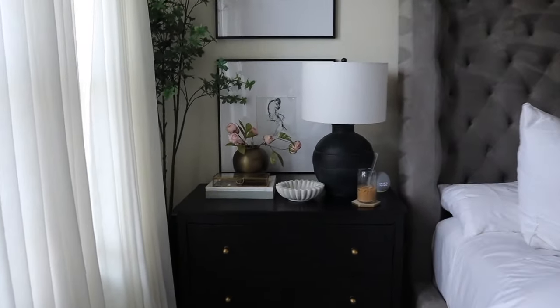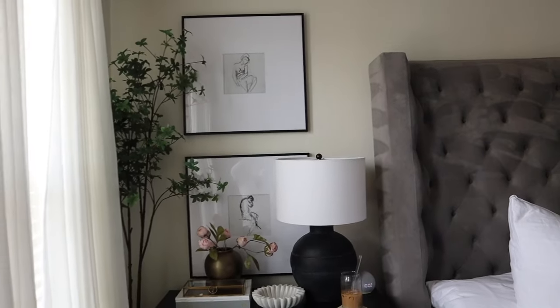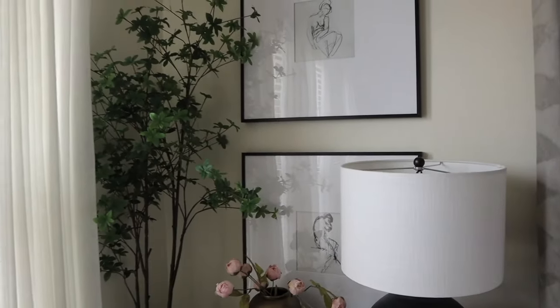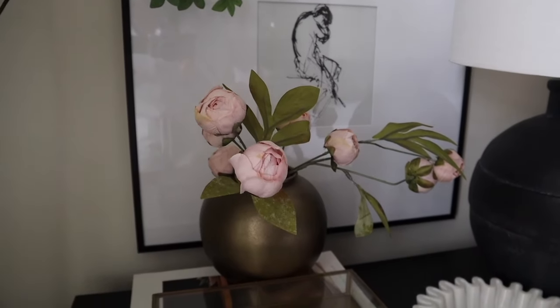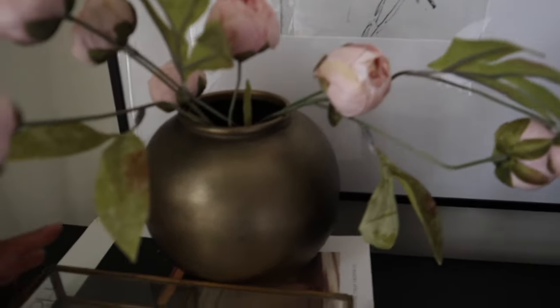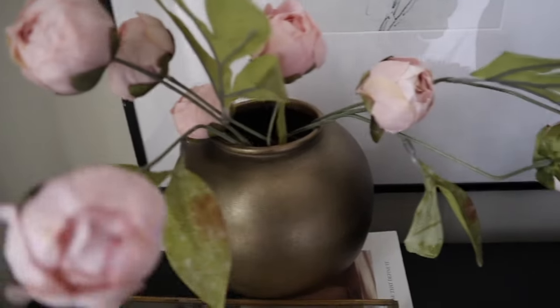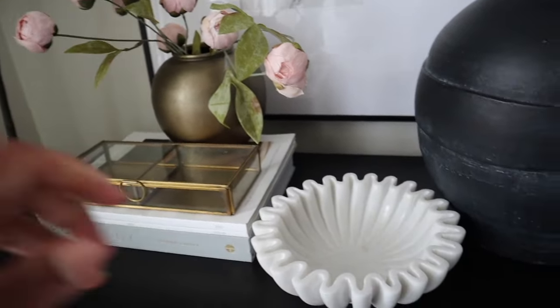One lady is laying on her side ready to go to bed, the other is sitting on the side of the bed looking sleepy. The third one I thought was a lady and a man sitting next to each other, but it's actually a lady and a child — that's what you get with abstract art! Y'all, adding these frames really did the thing. My husband put them up and I feel like they might be a little too far from the bed and a little high, so I might bring them down. I also want to add a picture light so bad, but I love the way it looks right now so I'm not stressing.